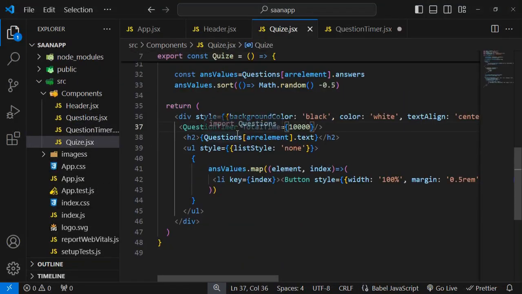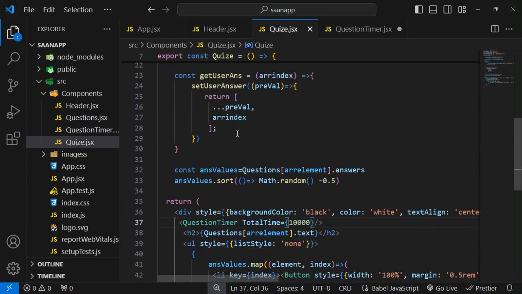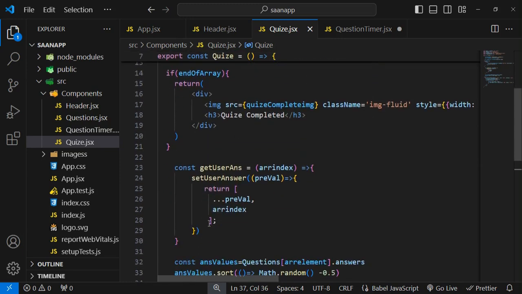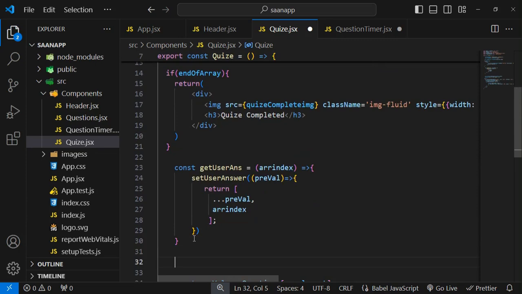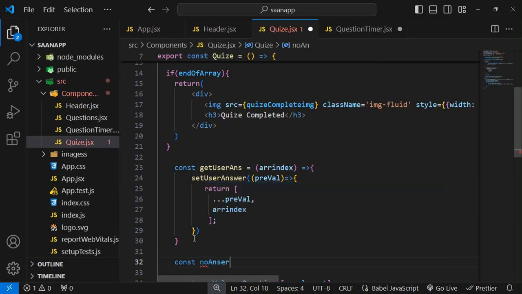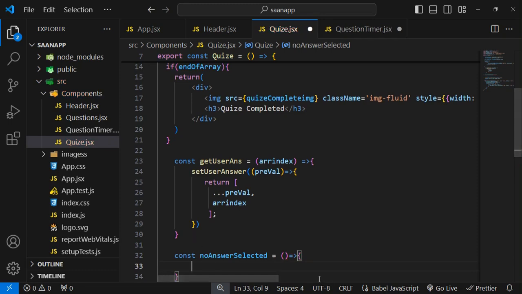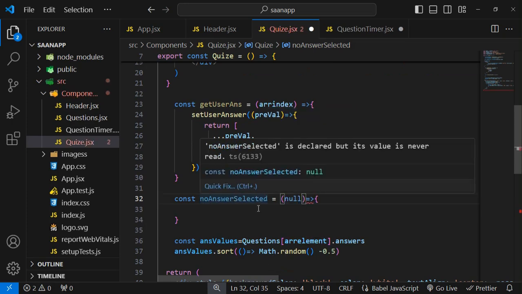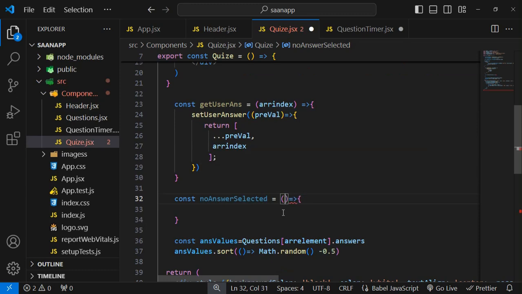In our quiz app, I am creating a function for null. getUserAnswer, and here I am typing const noAnswerSelected is equal to, I'm just passing here null. You can write anything here, it's up to you.